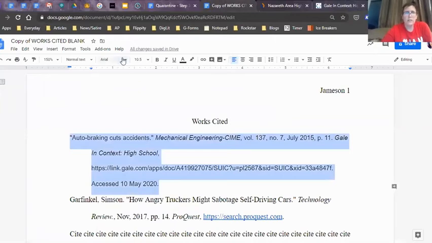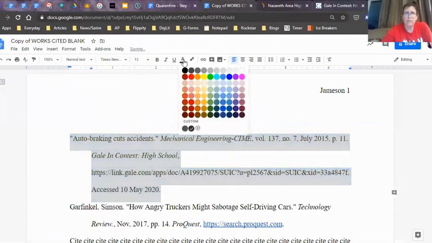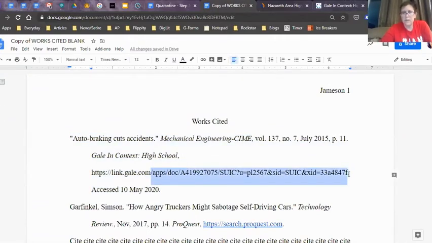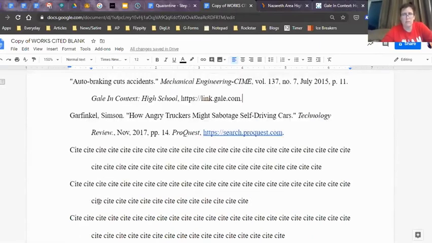And then we have the same deal. So we need to change this to Times New Roman, 12-point font, black, okay? And then same thing here, we're going to delete all of this. And actually, we're going to delete this too. This is not part of MLA 8, so for some reason they have it there. Take it out. This is all I want to see.